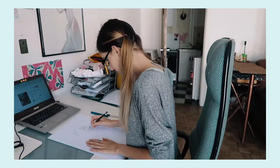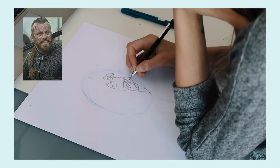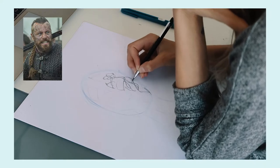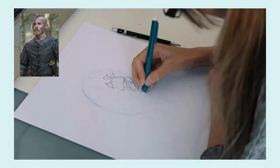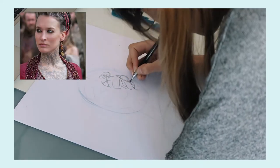Now that I'm done researching Viking tattoos and their looks, I thought it would be a good idea to create a plan of what I'm going to be putting on my face, some sort of map so that I know what I'll be doing. The patterns that inspired me the most were the ones on King Harald's face. The placement was cool and dangerous, so I tried going for something similar. King Harald's brother had some interesting tats too, and so did Astrid on her neck.